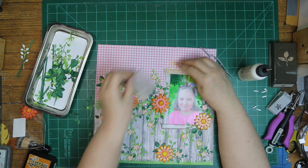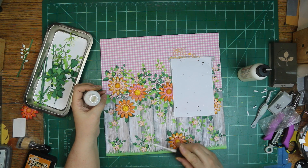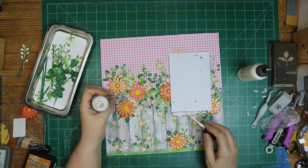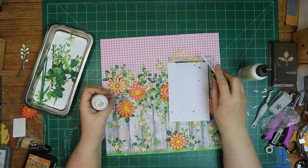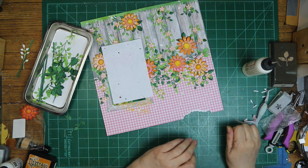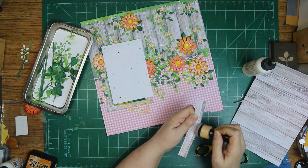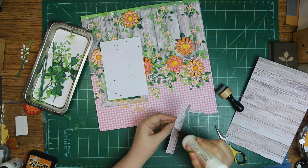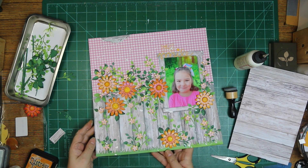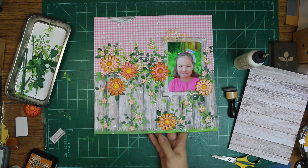The 'Smile' die has the biggest dot for the eye — I considered punching out a little heart to replace it, but decided to go with it since it is cute being really big. I'm splattering — or sprinkling — some dilutions, white linen I think it might be called, across the layout. While doing that I got the idea to tear the top and put some of the wood grain behind it. You might see me reach back and tear a tiny piece — that's because I could see a little bit of a monkey and I was making sure I wasn't seeing any on my finished layout.